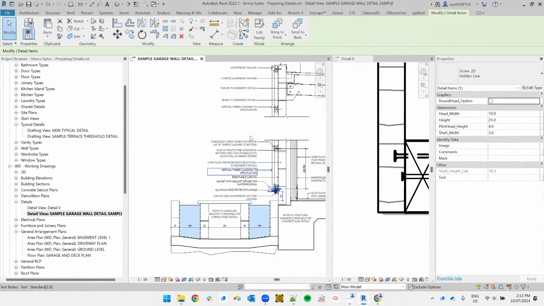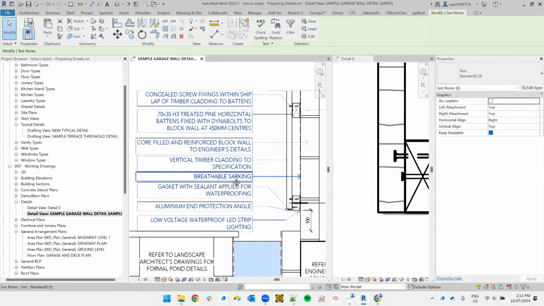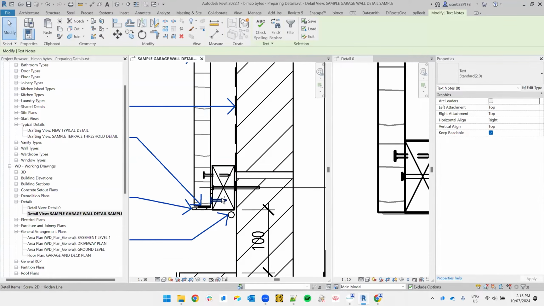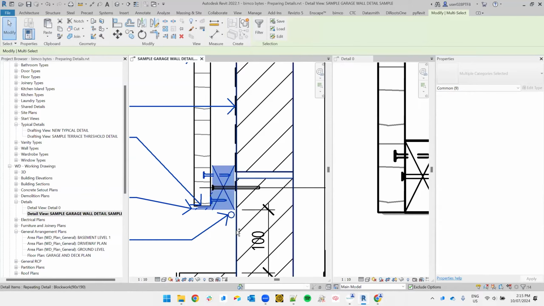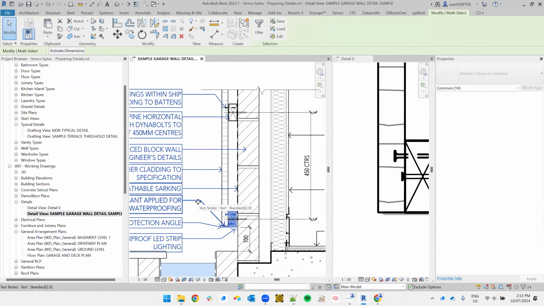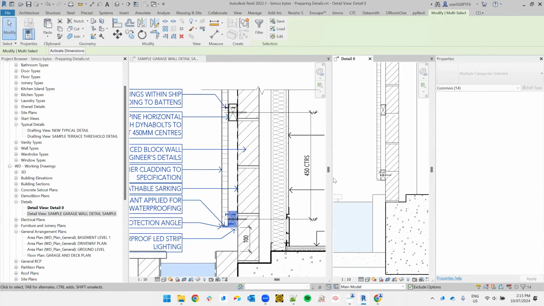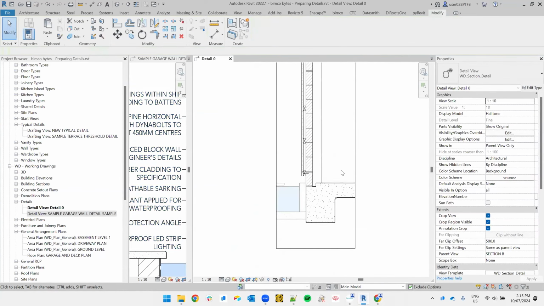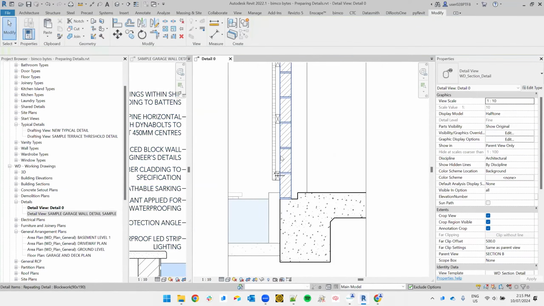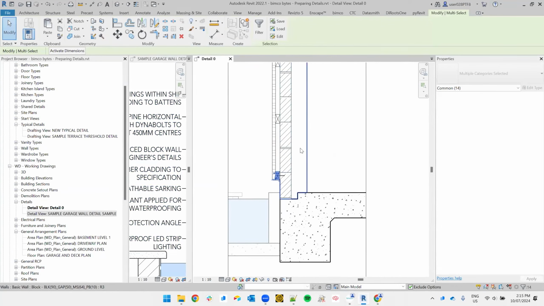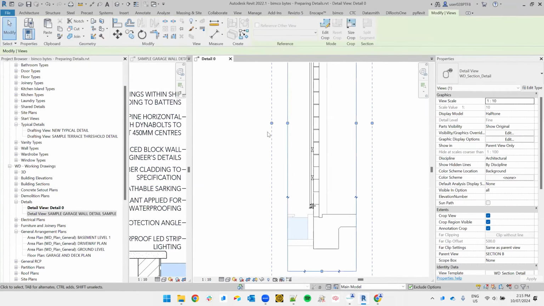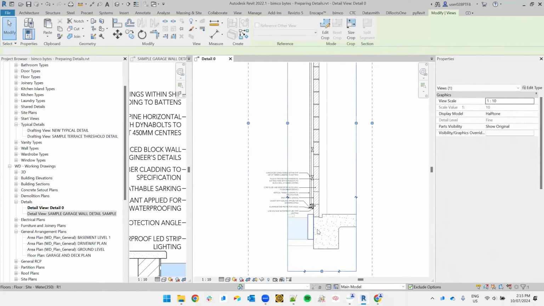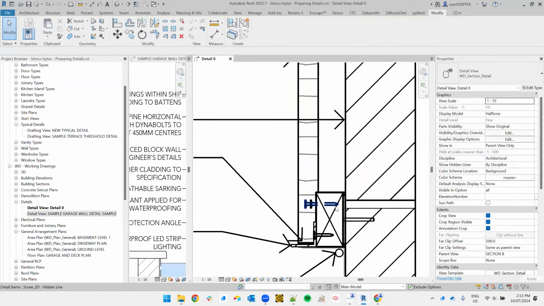So let's take a bunch of these elements, and I'm going to do Control C, and I'm just going to go back to my view and we do paste to view, PV. I think they've all disappeared outside my annotation crop. There they are now. All right, that's coming together. So you've got a couple of double ups.